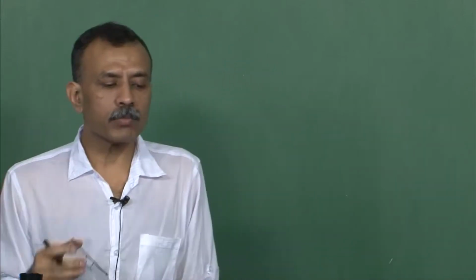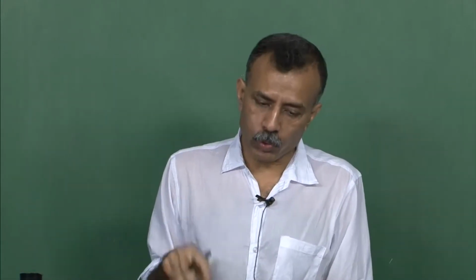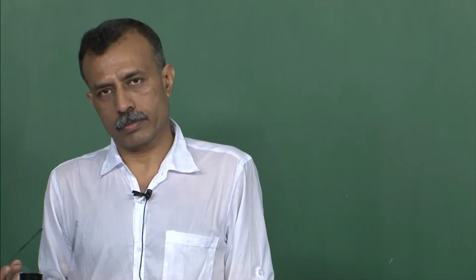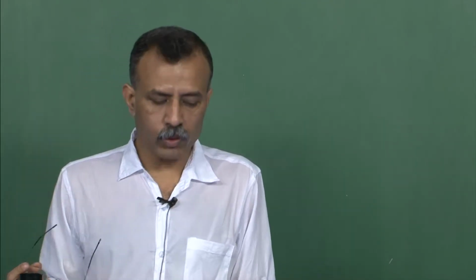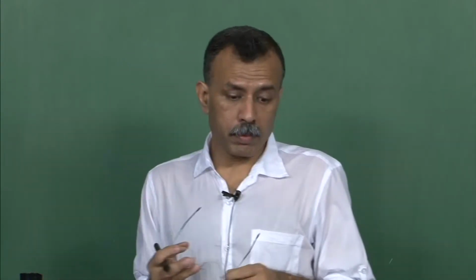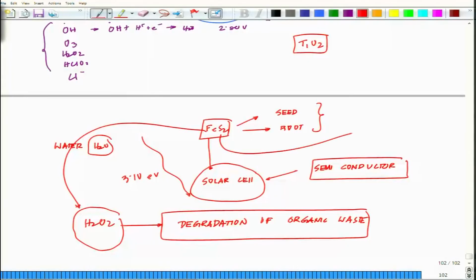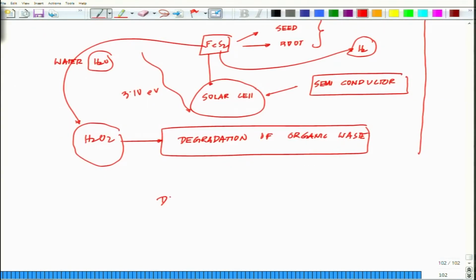So pyrite has multiple applications. Pyrite could be used as an agricultural material. Pyrite could be used, as attempts are being made, as a solar cell material. Pyrite could be used for organic waste, and maybe pyrite could be used for hydrogen generation. Okay. So, there are multiple such applications. What I wish to highlight, and another thing I did not talk to you about, is something called a dye sensitized solar cell. When you talk about a dye sensitized solar cell, it is something like this. In a nutshell, you understand it.